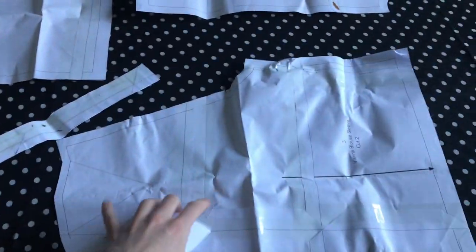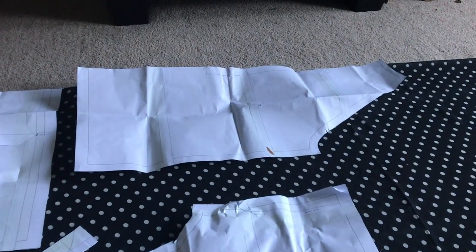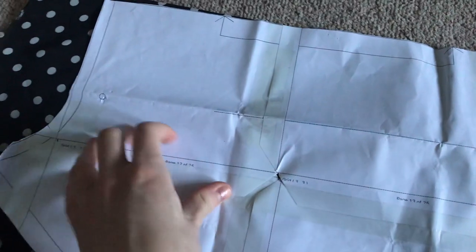You have a sleeve, which is here. Yeah, they're in such a state, I'm so sorry. And then the back is over there. Front is over there. Now, there's one pattern marking to be very, very aware of. I think it's more visible now.